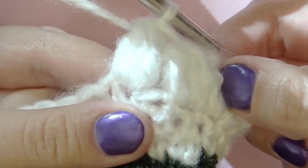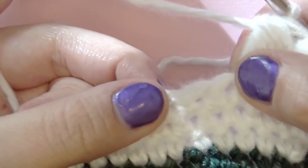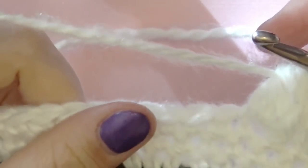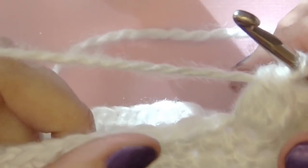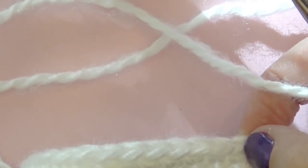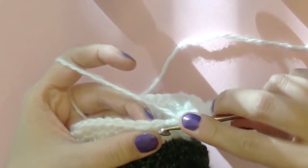So as you can see, we skipped the stitch and you don't really notice it in the grand scheme of things. So you're gonna do 2 bubble stitches, skip, 2 bubble stitches, skip. And at the end of this round, you should end up with 28 bubble stitches. So you bubble stitch 2, skip 1, bubble stitch 2, skip 1. And I'm going to leave you to that, and I will meet you back here when that is all done.